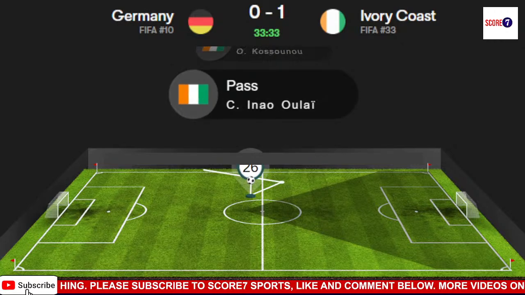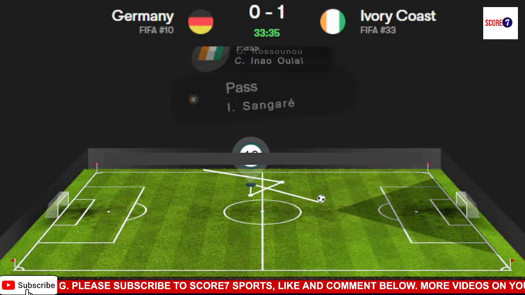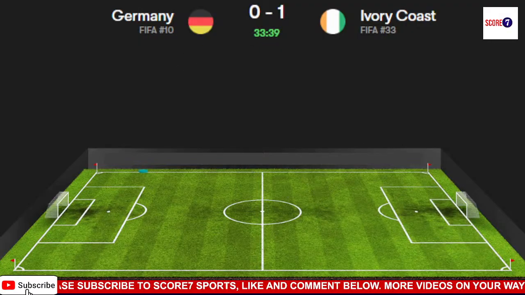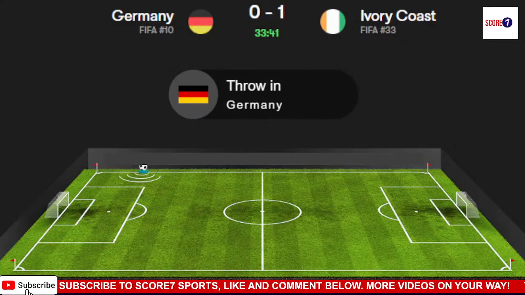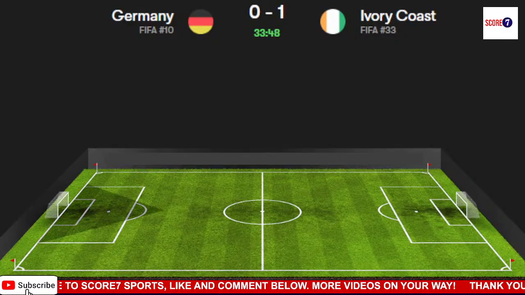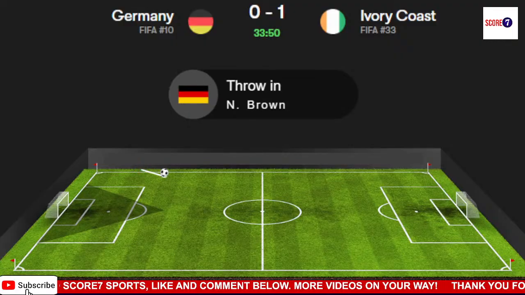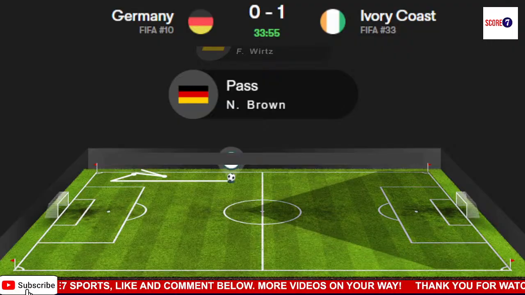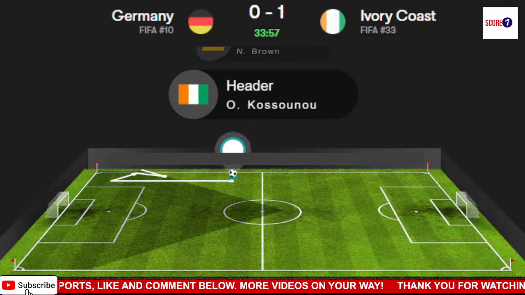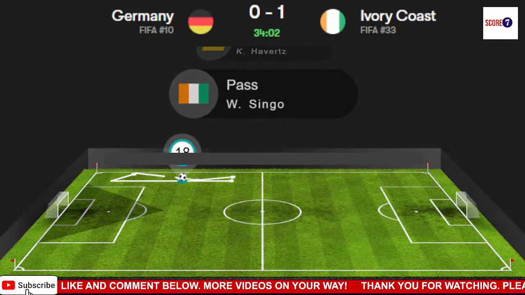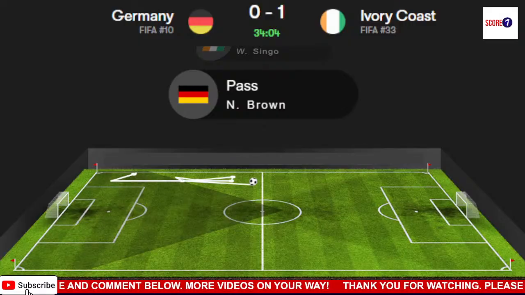They have a throw-in 28 yards from goal over on the right-hand side, which Singo does pick out a teammate with. He throws it back to Kusunu. Kusunu forward to Agbadou. Back it goes, this time to Conan, who picks out Agbadou again, who looks for a long ball down the right-hand side. Lovely weight on that to find Amad Diallo, but Diallo's touch just weak. He puts a hand in the air to apologise to Agbadou. It was a lovely ball forward. Diallo couldn't capitalise, and it will be a throw-in to Germany on the far side.